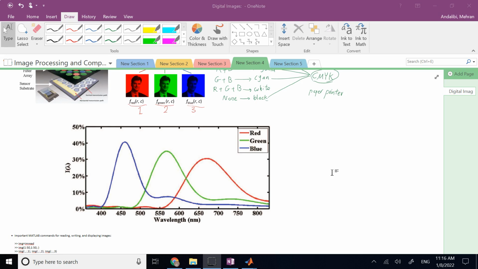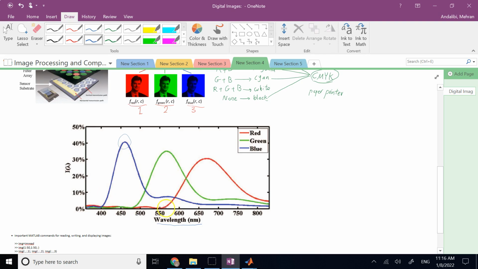Their distributions have overlap. That's why when we want to do advanced image processing and computer vision, we use better color spaces than red, green, and blue. We use something like L, A star, B star, that is device independent and lighting independent, and so on. So here you can see this is the wavelength in nanometers. This is the visible light spectrum, and these are the intensities of each one of these colors. So you see blue has peaks around 460, 70 nanometers, and around that wavelength you have a lot of blue in the visible light.